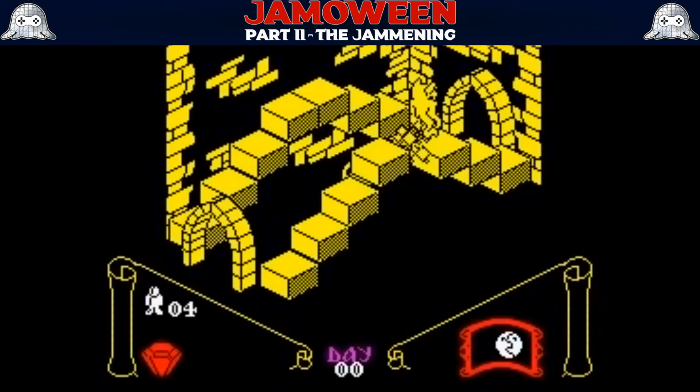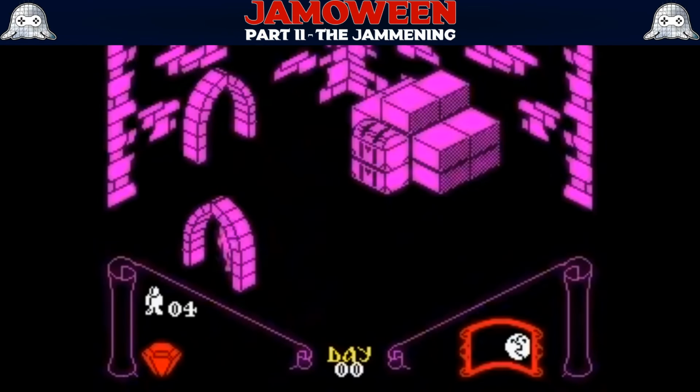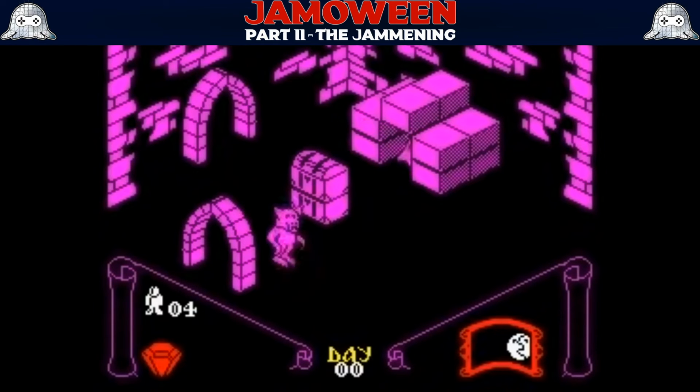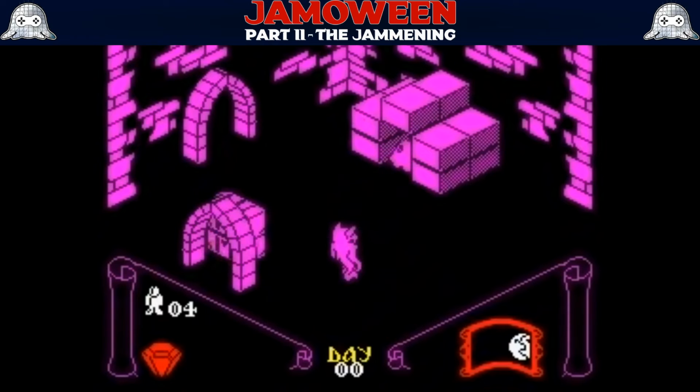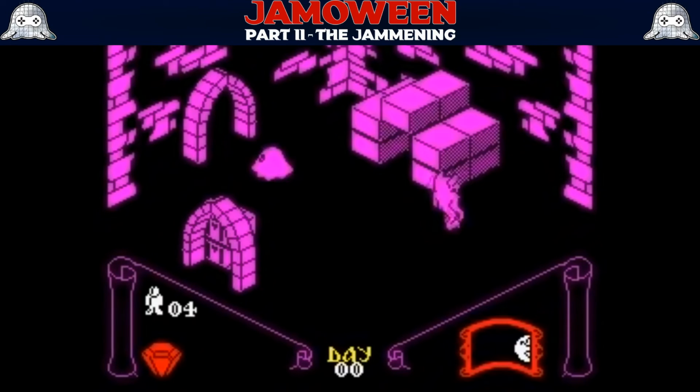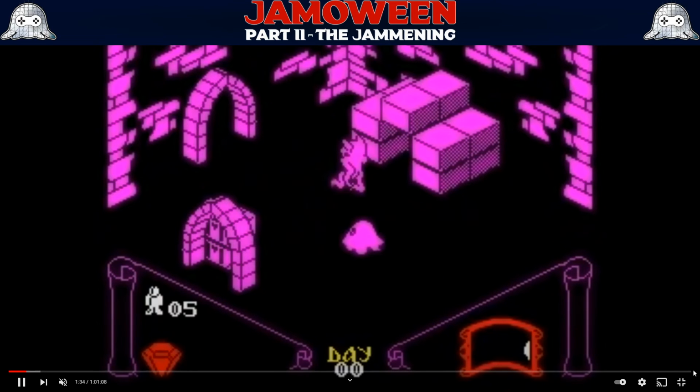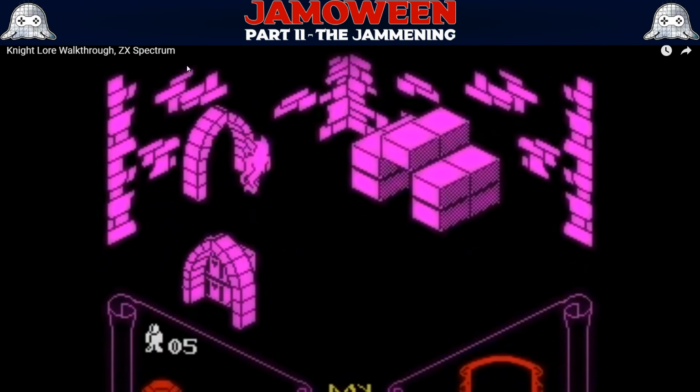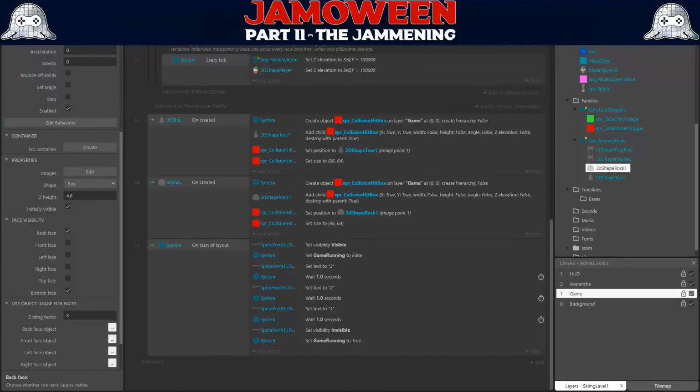So it's sort of an isometric puzzle platformer where you go around rooms avoiding enemies and collecting keys to open doors and objects to do things in other rooms. So that's what I'm thinking of using Unreal for, but we'll see. We've got to jam first, I suppose.